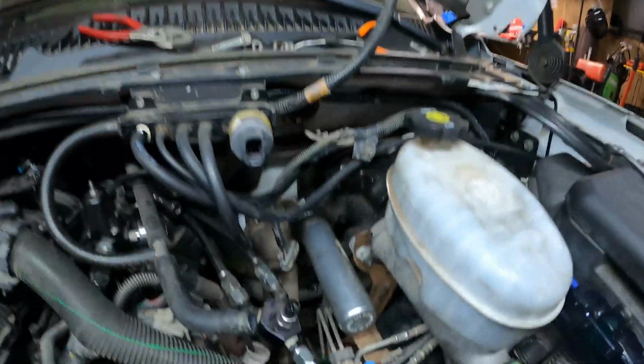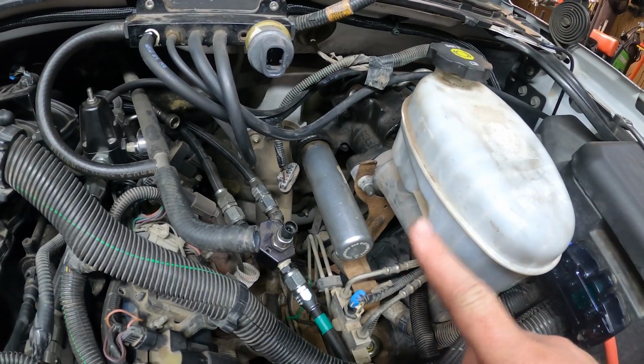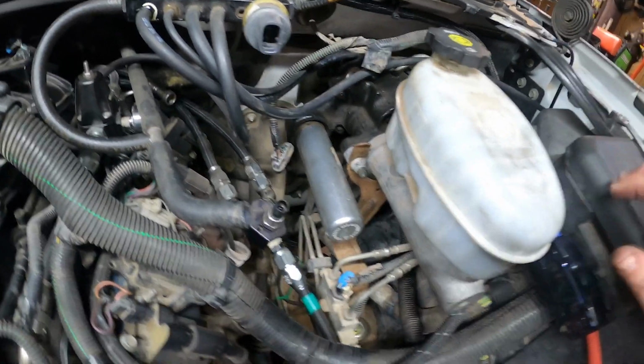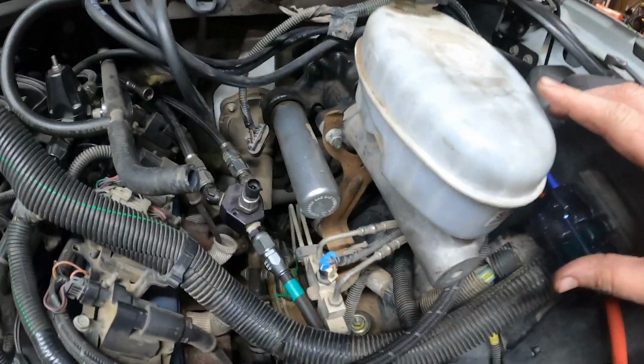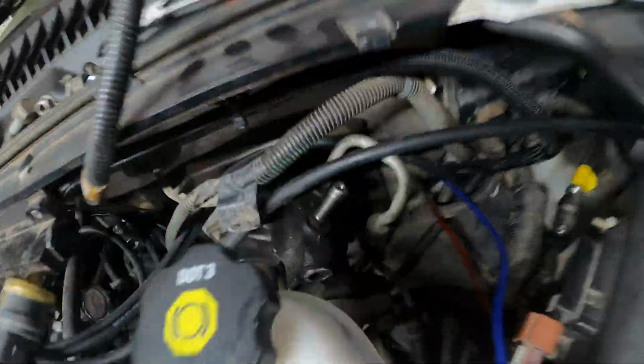All right, everybody. Here's where we're at for the night. The new HydroBoost is in. I drilled that hole, shoved it all in there, bolted it all down. Master cylinder is bolted back up the way it went. And I was kind of curious as to if this was going to work, so I went ahead and tried out one hose and ran it down.